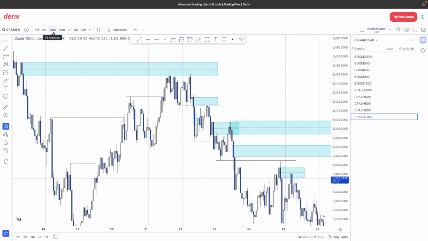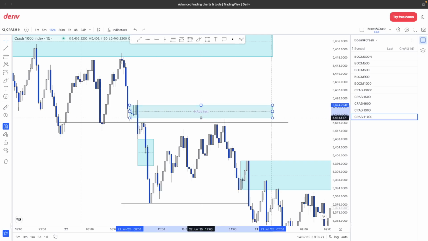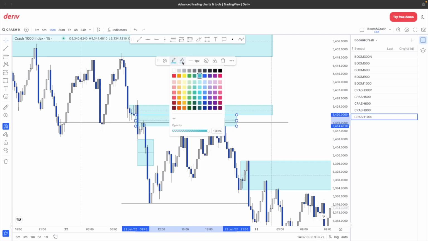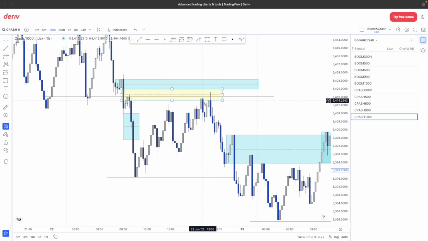So let's first go down to the 15 minute. Now when we refine this entry, as you know, with our free indicator, the way we trade it is an order block and a fair value gap. So we got our 1 hour order block, but now we can always refine this on the lower time frame. There's our order block, and there is our fair value gap right over there. Let's just make this a different color. Our fair value gap right over there, and there you get your entry, where the higher time frame low has been taken right over here.